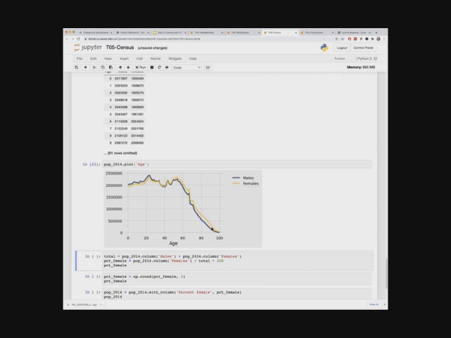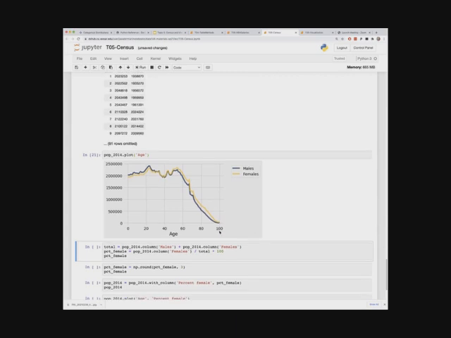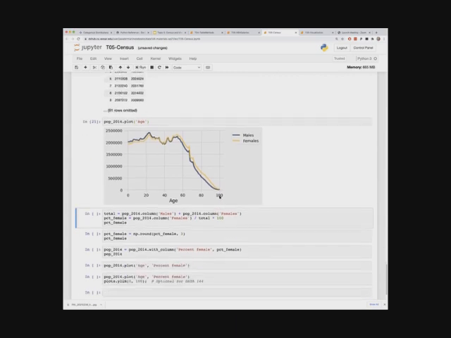And this kind of intuitively makes sense because females have a longer life expectancy, so you would expect that there'd be more females. And then eventually, it's kind of morbid, but everyone dies at the end, right? On a long enough timeline, all things come to an end from there. Okay, so that's kind of interesting.